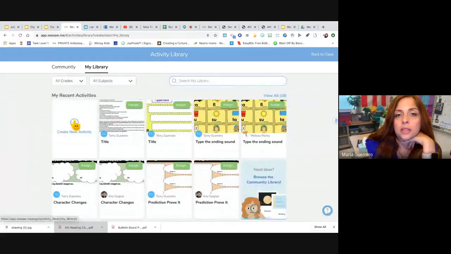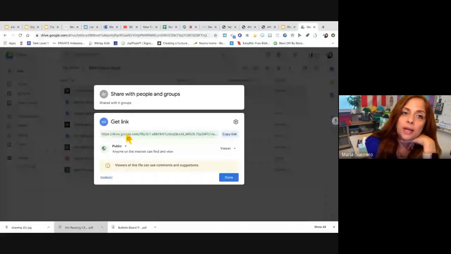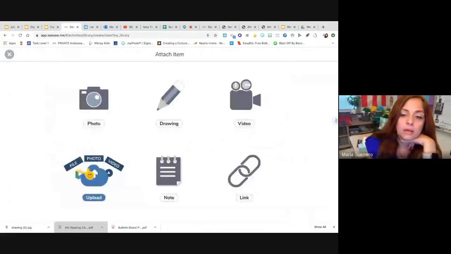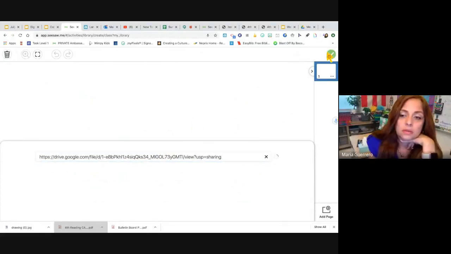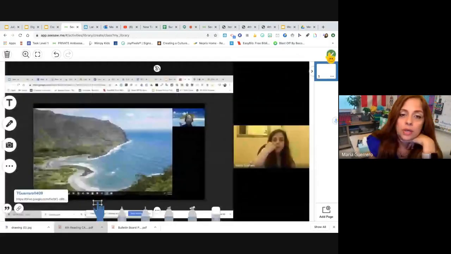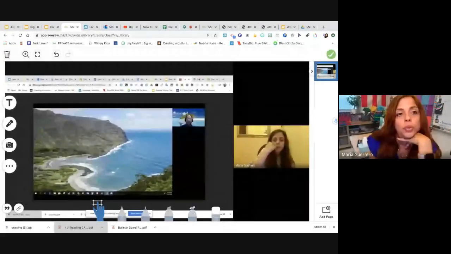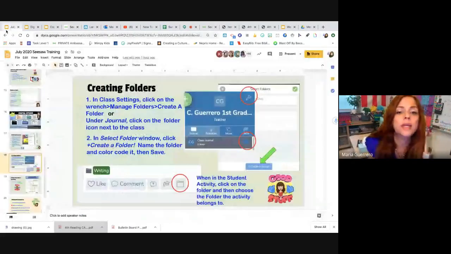create a new one. And again, that link, I'm going to go ahead and copy it into my Seesaw, and I can add the link in here. Check mark, check mark. It's still uploading it, but I could do it that way too. So there's two different ways you can post it in your inbox: as an announcement, or you can post it in your journal as a link. Both, it's highly recommended that you use the link.